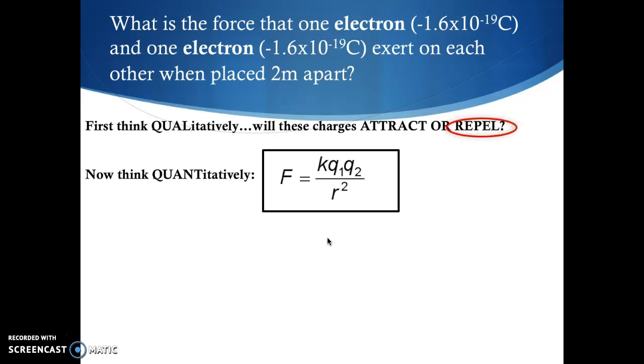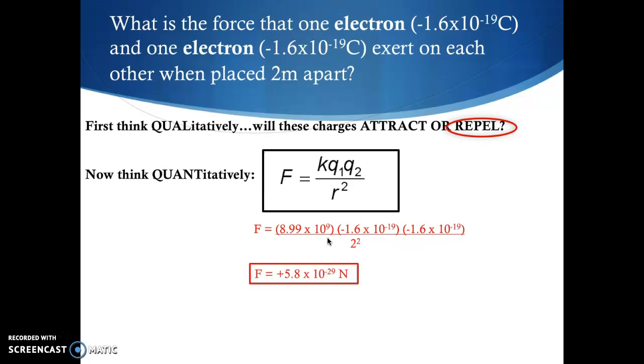Thinking about this quantitatively using Coulomb's law, we have the force is equal to K, 8.99 times 10 to the 9th. Again, this is Coulomb's constant as found in your data booklet. We have Q1 and Q2. Here they happen to be the same because we're talking about 2 electrons. And notice that I'm carrying that negative through. Divided by R squared, the distance between them squared, here is 2 squared, or 2 meters squared. As you're typing it into your calculator, be very careful with those exponents, that scientific notation. Make sure that you're putting your numerator in parentheses before dividing by that 2 squared. And of course, don't forget that squared.